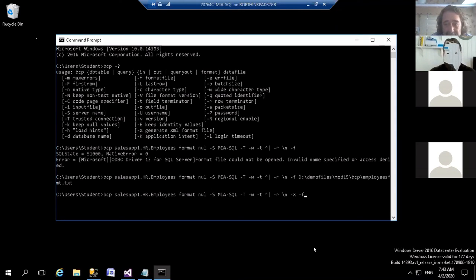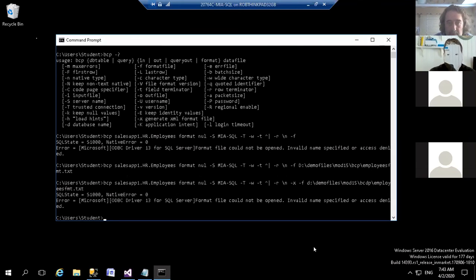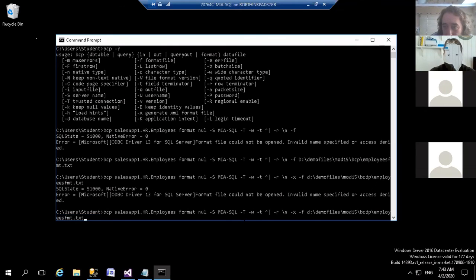I didn't copy the two lines in the text this time, so it didn't try to execute. Of course, because I can't see, because I went over a line. Yeah, so close. Demo files, mod 15, BCP, employees. What did I create over here? Employees format text.